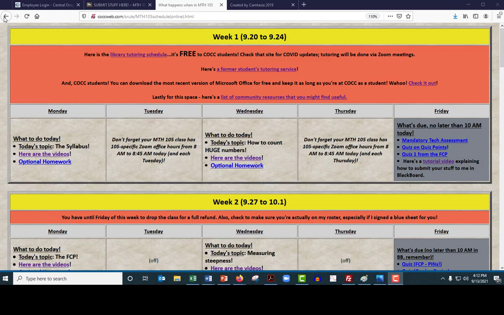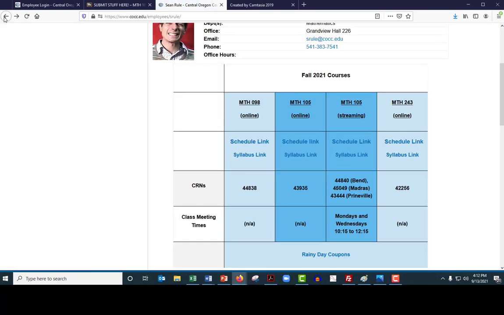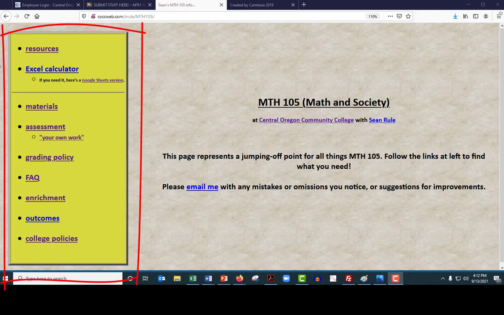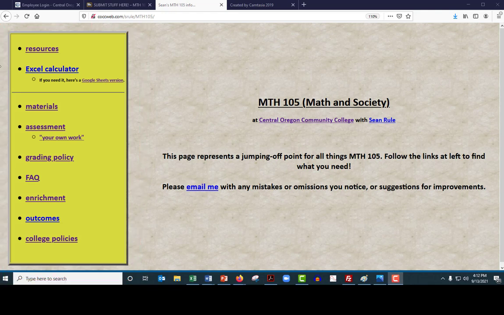Okay, friends, let's back out of here and go to our syllabus link. Okay, so we're still in the 90s here. Lots of yellows and weird backgrounds. We're not going to explore every one of these things in super depth right now because some of them will show up when we need them to show up during the course.